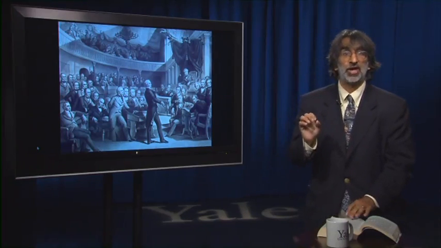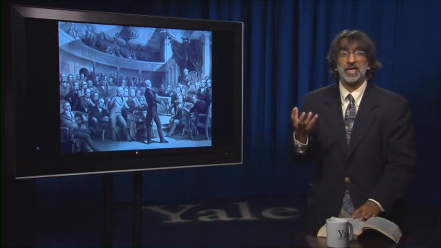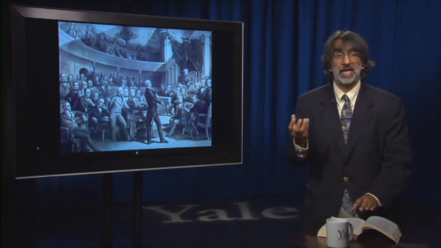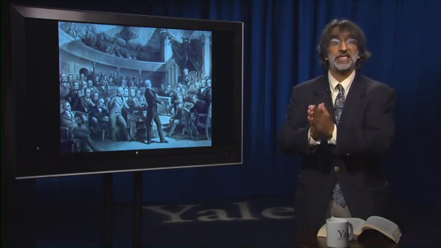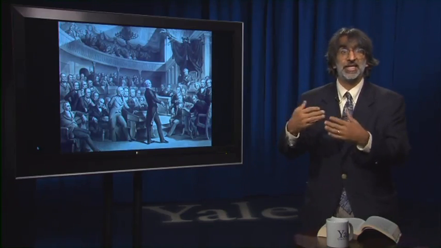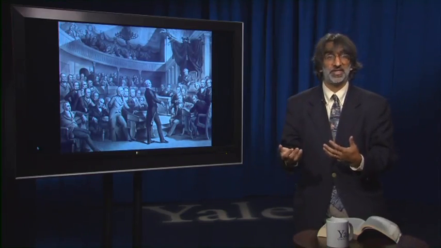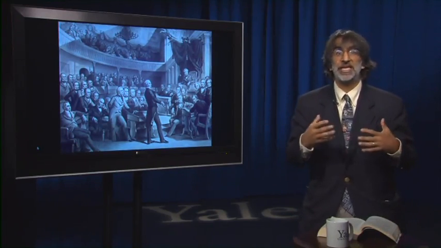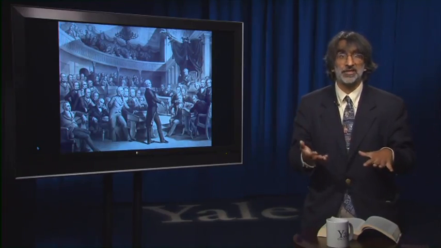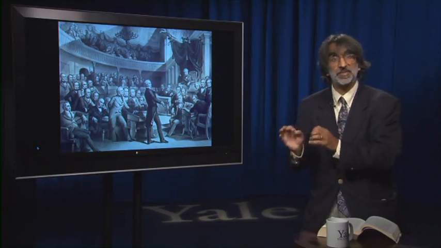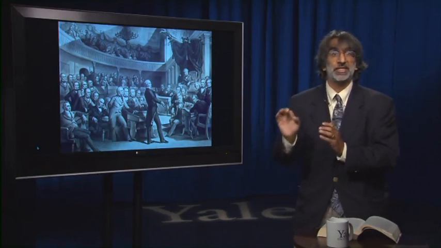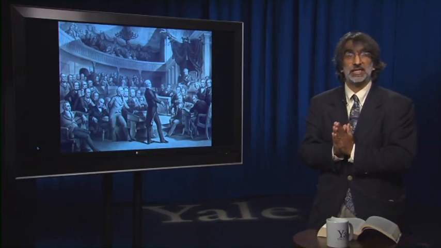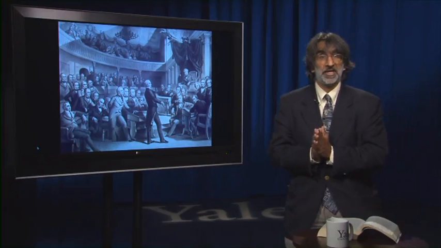And there's a clause that says everything that the federal government, that the central government does, has to be expressly enumerated, listed in the Articles of Confederation, and everything else is reserved to the states, each of which retains its freedom and sovereignty and independence, except for those few things that have been expressly delegated to the central government.